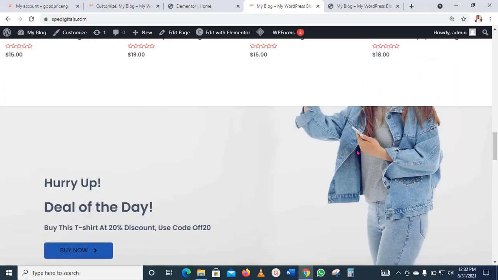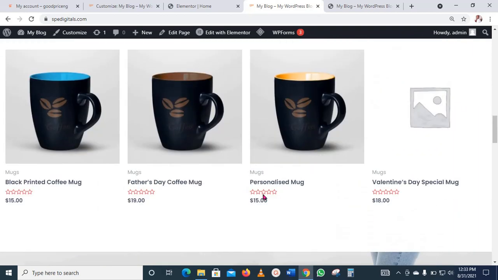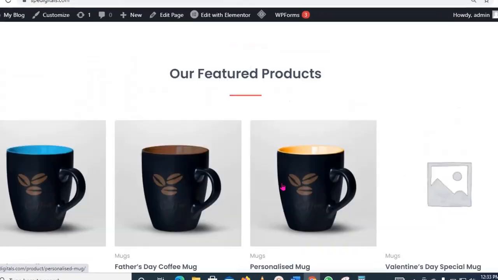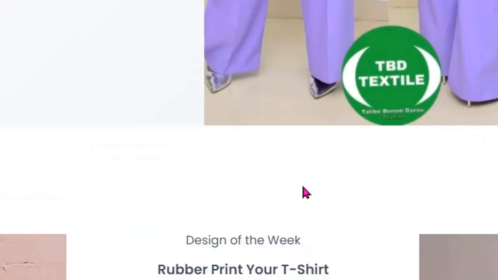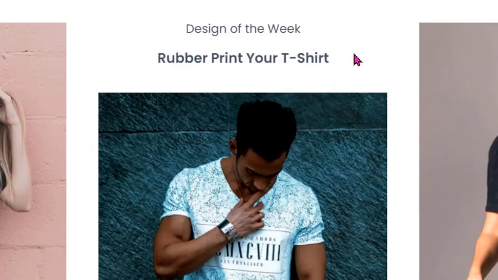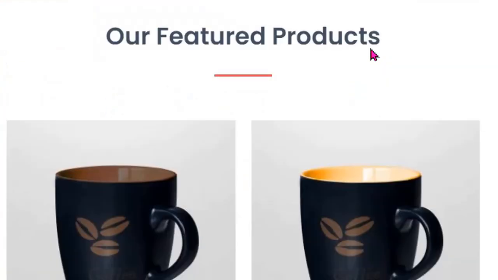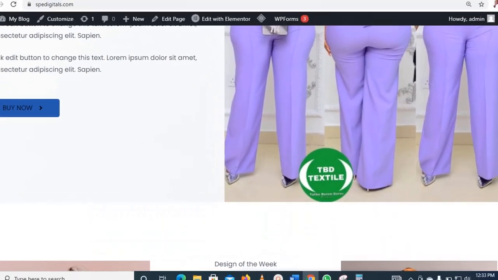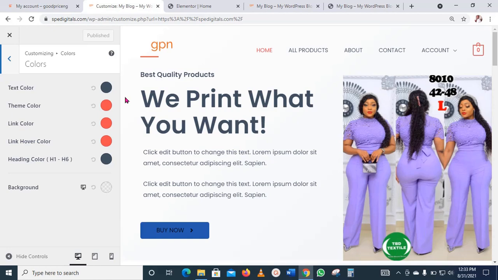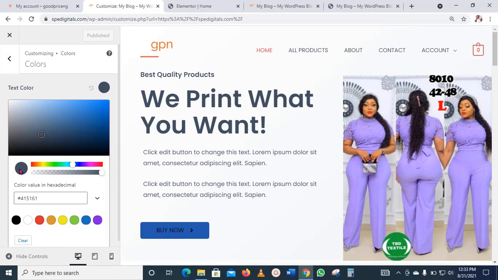Okay, let's say some of these text colors I want to change. You can see these are the theme colors, the color that came with the theme that we installed earlier. So let's go here and give it something different. Let me make this one, just click on the color, let's just give it a different color so that you see how it will change.